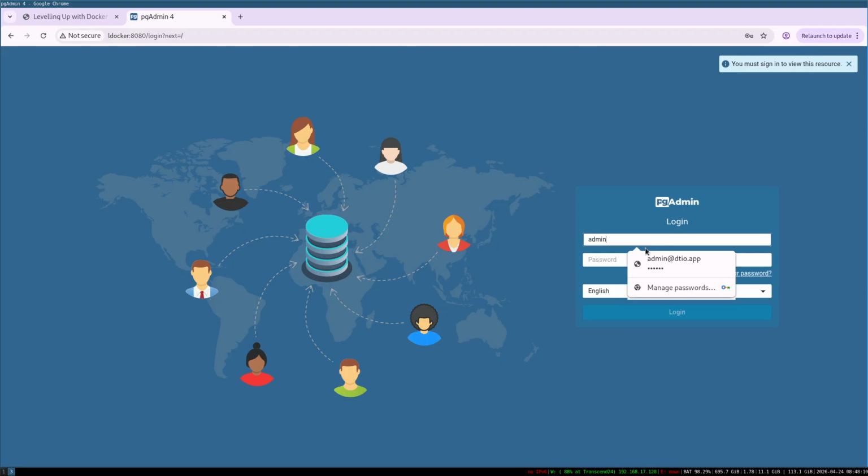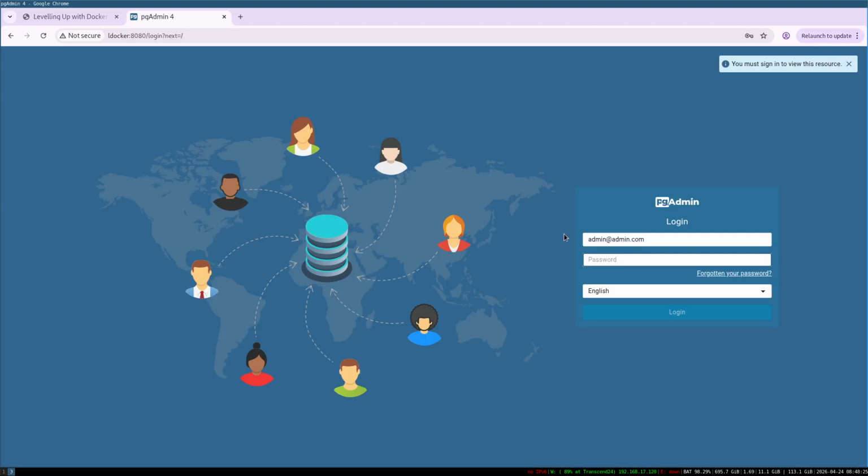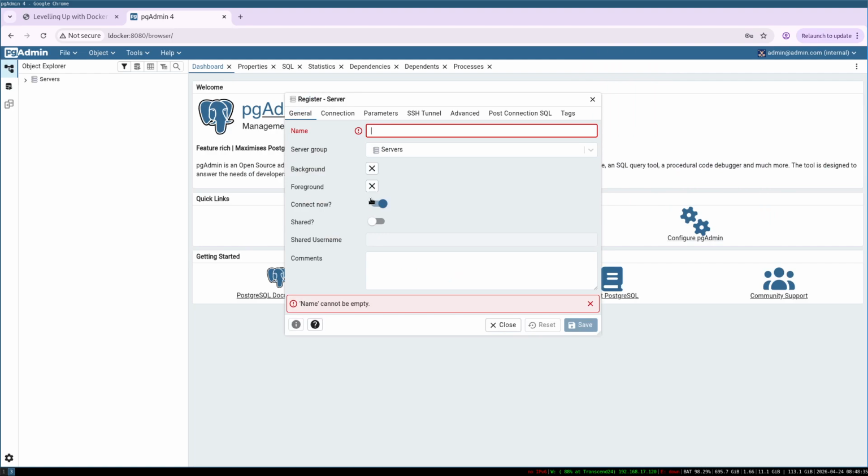So we created admin at admin.com. Then what did we use as password earlier? Oh, docker. Allow me to log in. We are going to add a new server. So we call it dtpg.